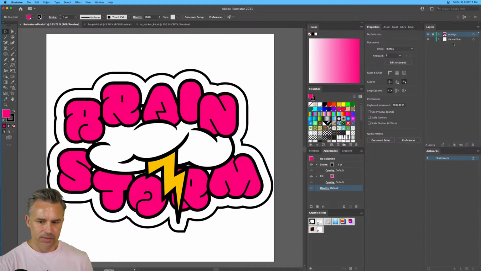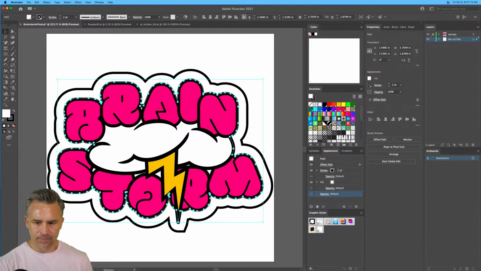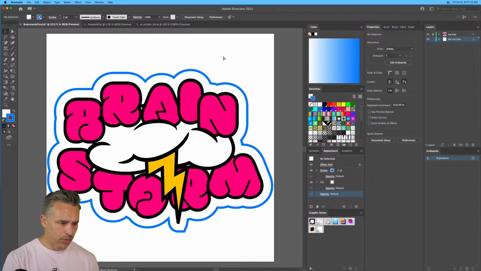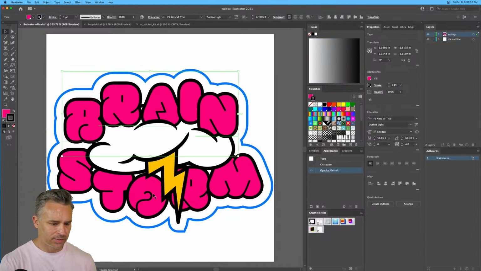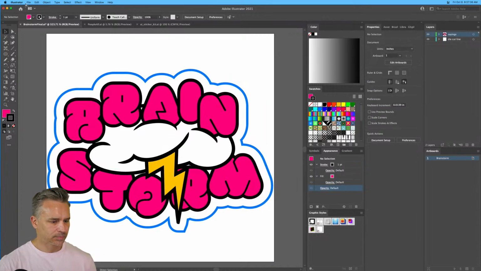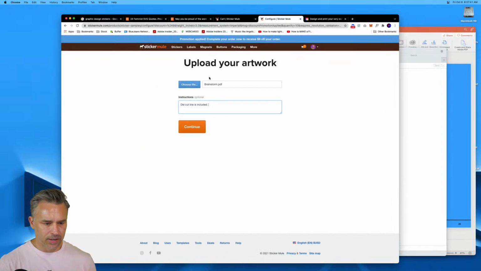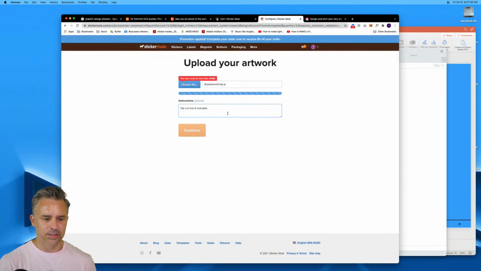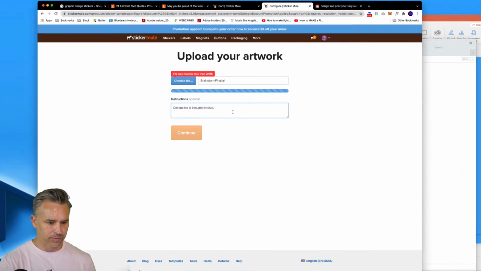So there it is. In fact, if we wanted to, we could even make it a different color, like so. Okay, cool. Got it. Brainstorm file, Illustrator file. I would outline this font as well. And there we have it. Illustrator file's done. So let's choose this one. In blue. There we go.